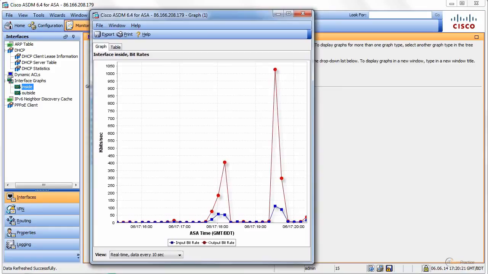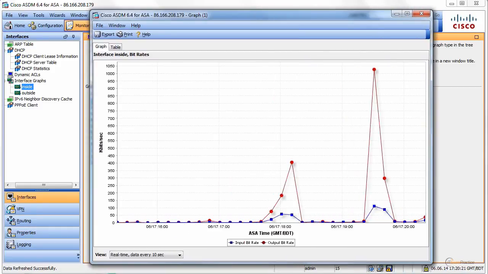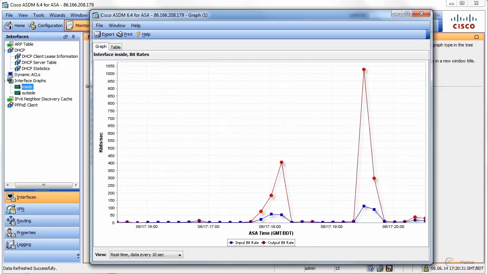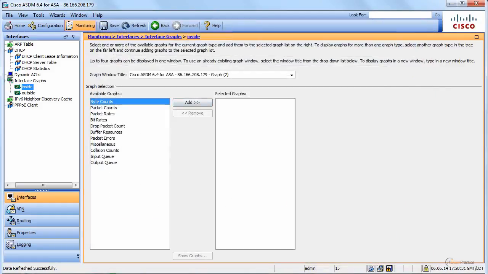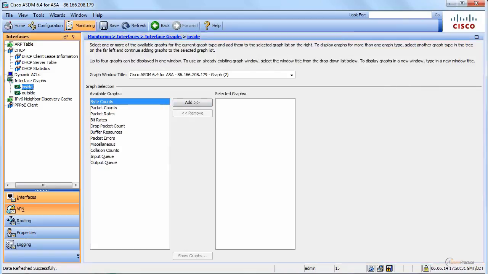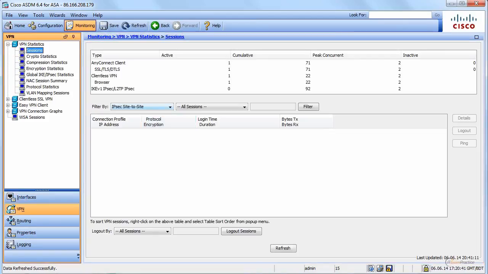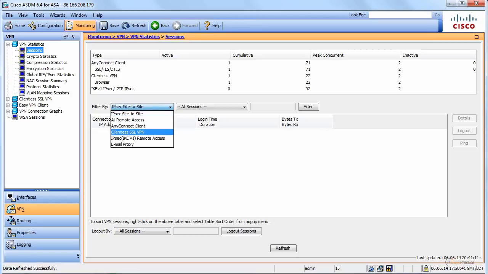Yes, Cisco, you can take a look at PRTG or Cacti and make it look better. Still, it is a nice way to check your traffic straight away. As you can see, a lot of options available. VPNs, we should see our session here for clientless.